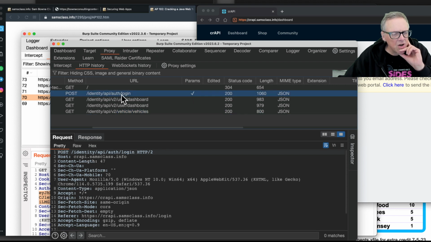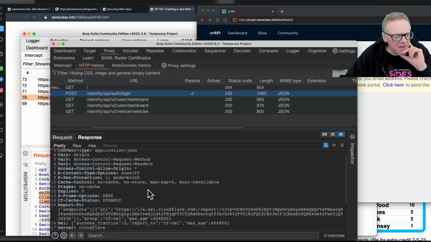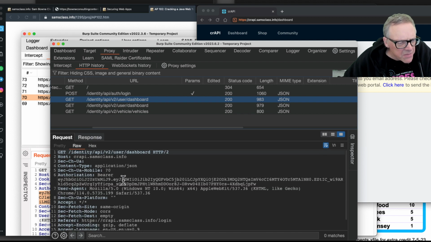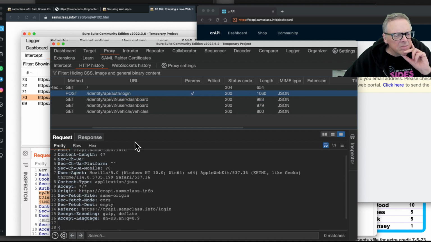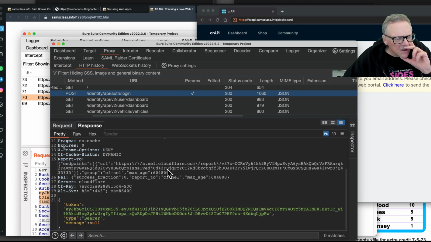Here's the post that logged in, and in the response to that, it will set that bearer token, I think. I wonder where there's the list of people. Anyway, down here, the request shows the bearer token. That's one place to get it. I thought I would see it in the response to the post, but here it is. It's set down here, in the JSON part.